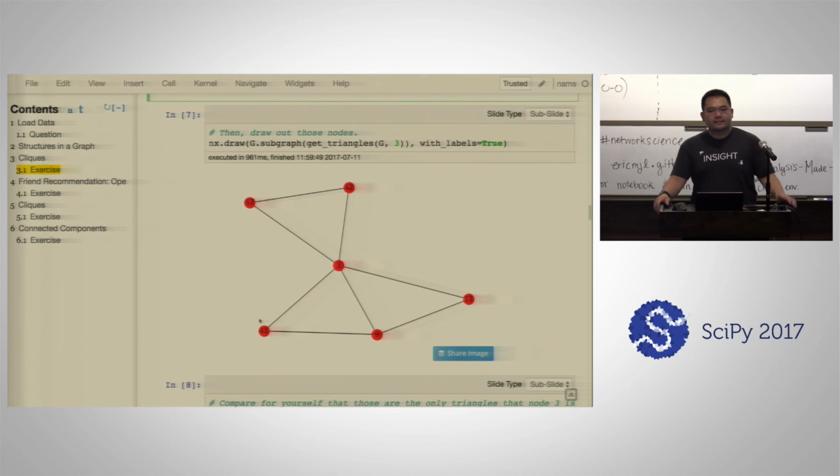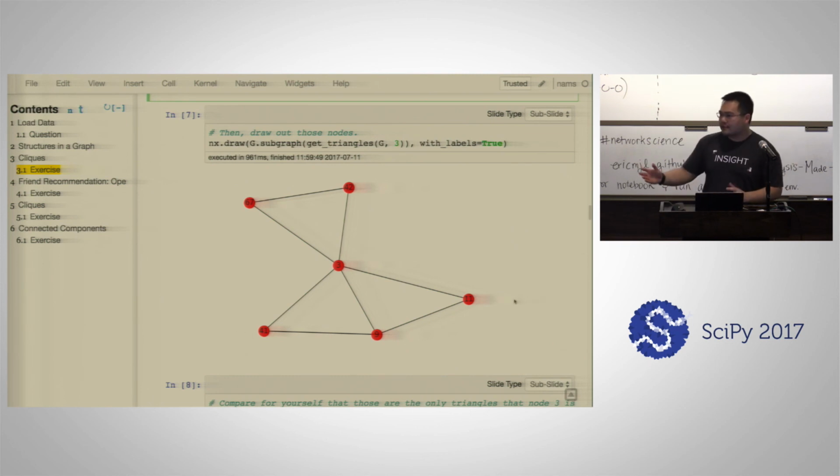And indeed, you'll notice each of these other nodes, 67, 42, 11, 9, and 41, they exist in a triangle relationship with node number 3, even though you don't see, for example, 3, 41, and 11 as being a triangle. But that's okay. This is sort of what we were getting at.